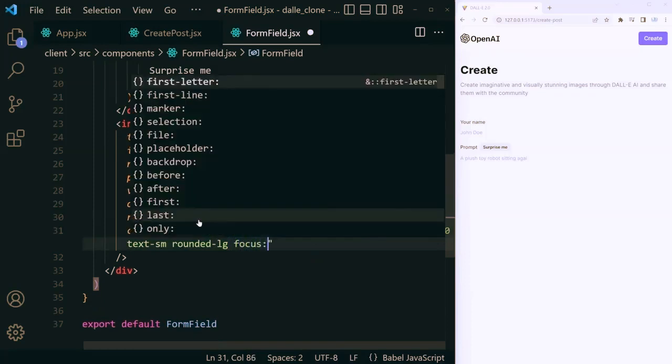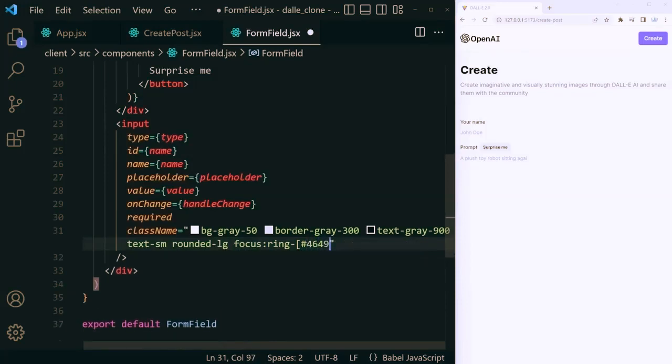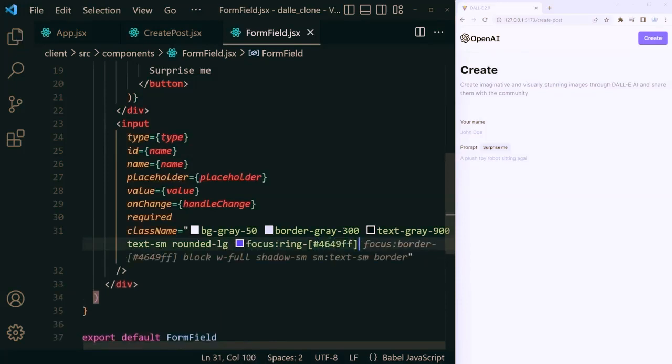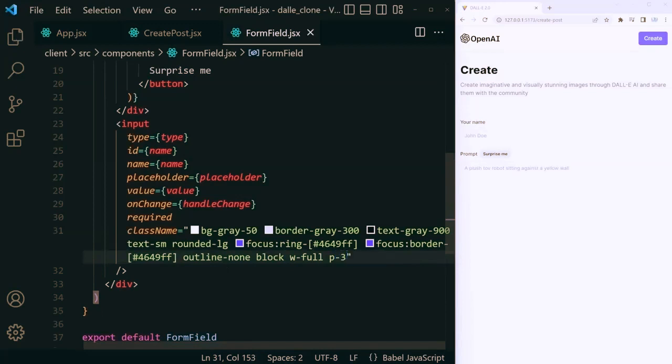On focus, ring dash, and let's apply a hash 6469FF. That's that blue color. Also on focus, but this time modifying the border to the same color, 6469FF. We want to give it an outline none, a block property, w-full, and padding-3.